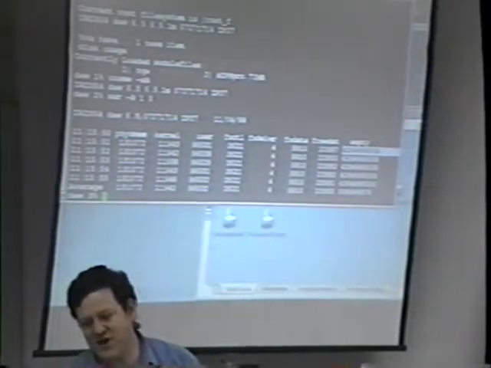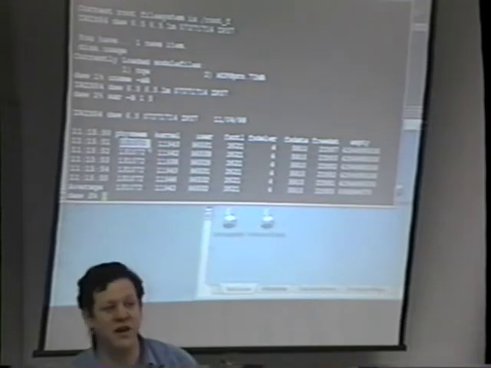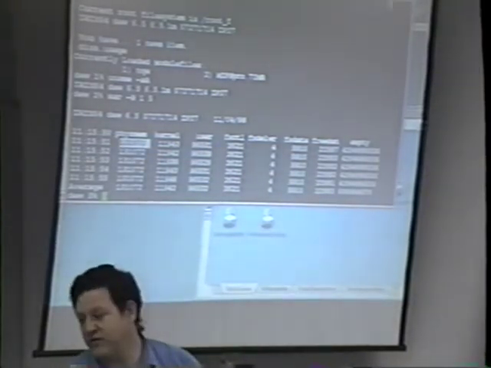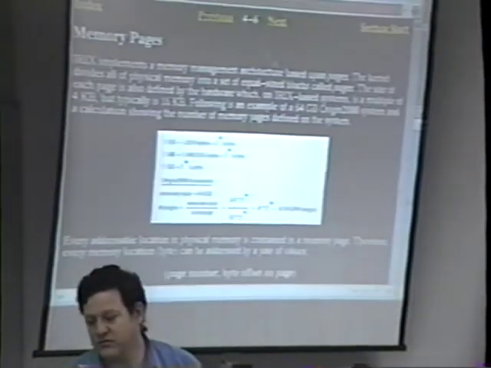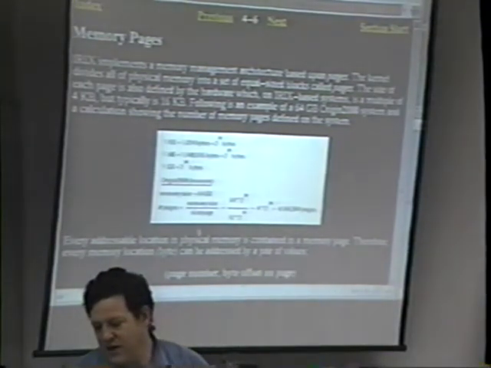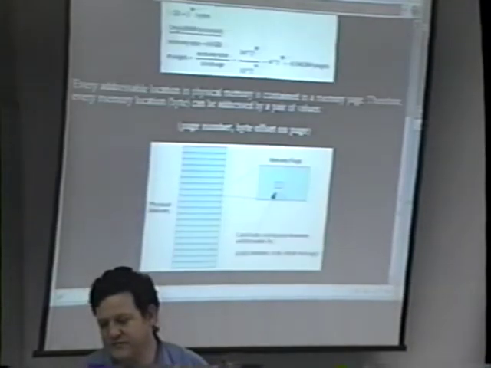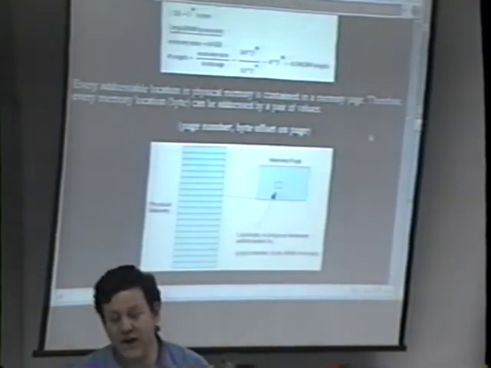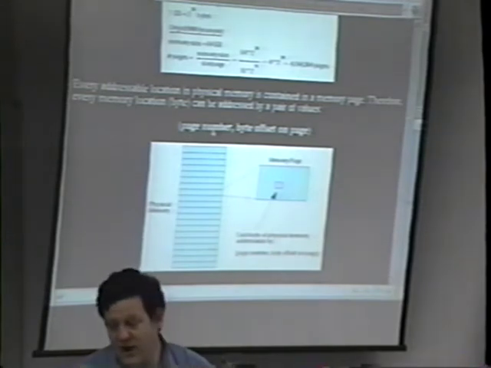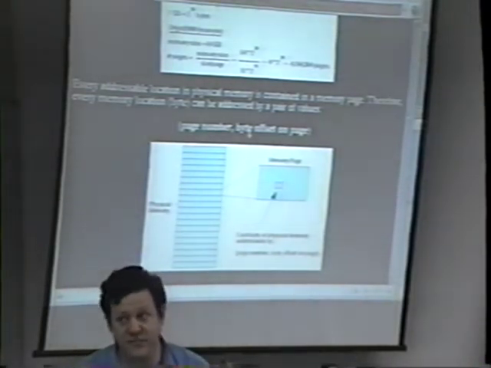So on 6.5, sar -R will tell you exactly how many pages you have on your system configured. And here it was using a 64 KB page size, and then just figuring out how many pages on a 64 gig system, which is what Flurry is presently configured for, I think. And again, every time I reference one of these things, I basically reference a page number, and then there is a byte offset into that page.